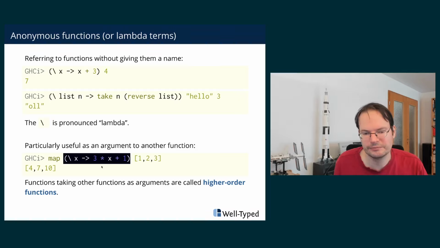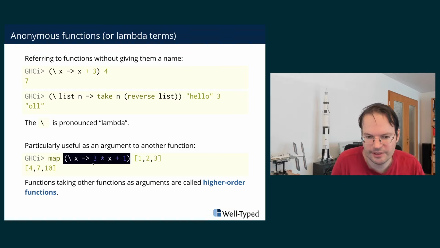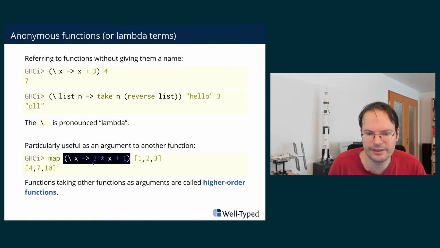And here, well, I mean, we can give names to functions as well, as we shall see. But here, like often, this is a combination that we need in this particular place, and only there. It is much easier to combine things in place rather than define a separate function, give it a name, and then use that, right? So that's why lambda expressions, lambda terms are also often called anonymous functions, because we do not need to give them a name. And then, of course, the result here is going to be 4, 7, and 10, because, for example, 1 times 3 plus 1 is 4, 2 times 3 plus 1 is 7, and so on.